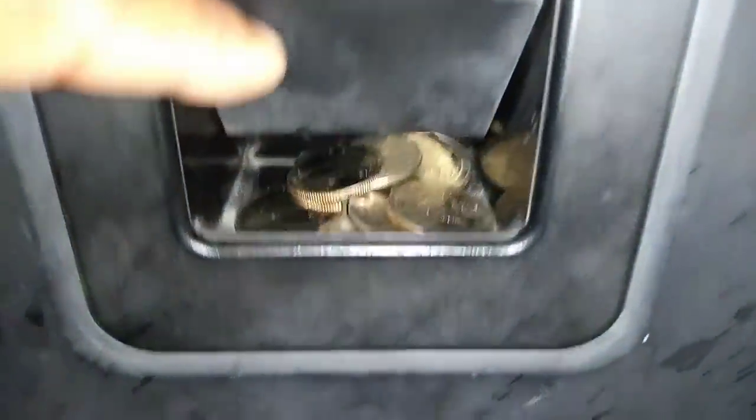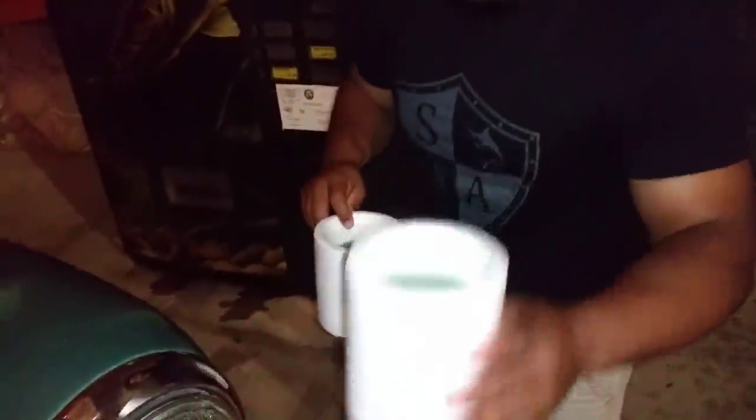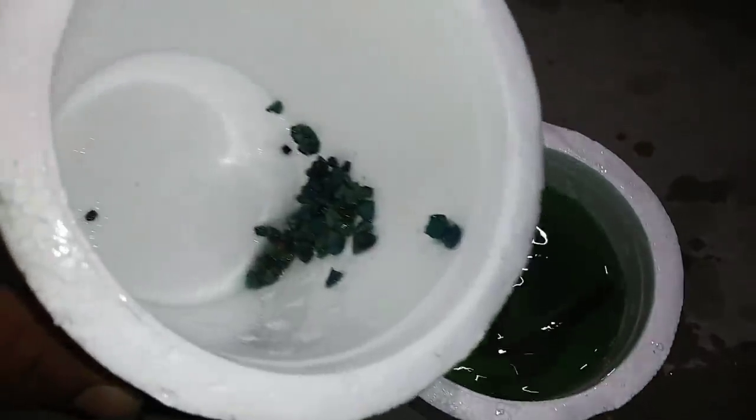I think we bought all of them. Oh wait, will it give me my change back? It gave it back all in quarters — at least I got some quarters. All right, so we have live fish right here from this vending machine. I guess we bought them all. There were some dead ones inside but we're gonna use these for live bait tonight — we're gonna do some bass fishing! You would think you can only get sodas and snacks from a vending machine, but there's one that sells live fish. Three are alive and the water's cold.